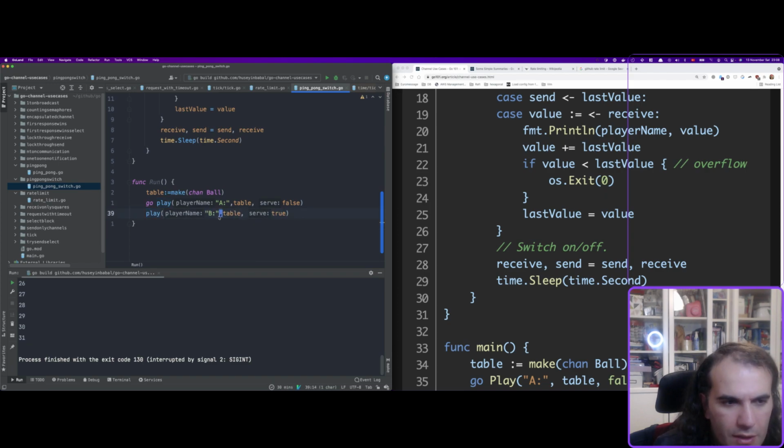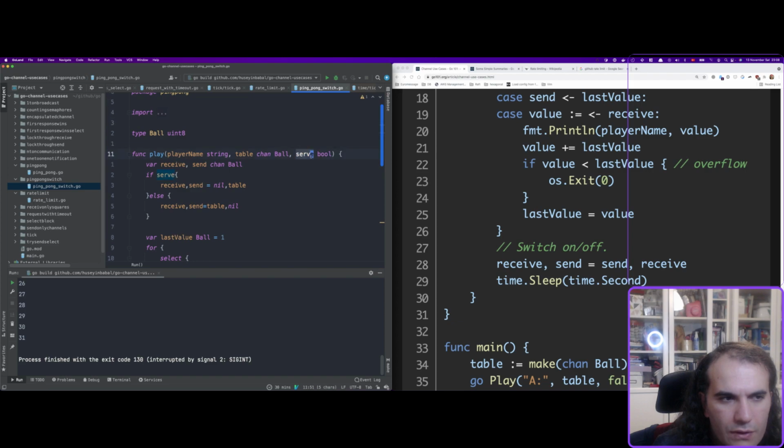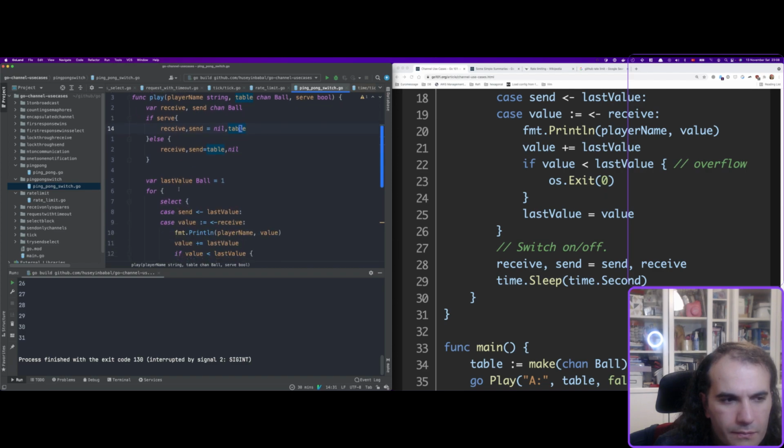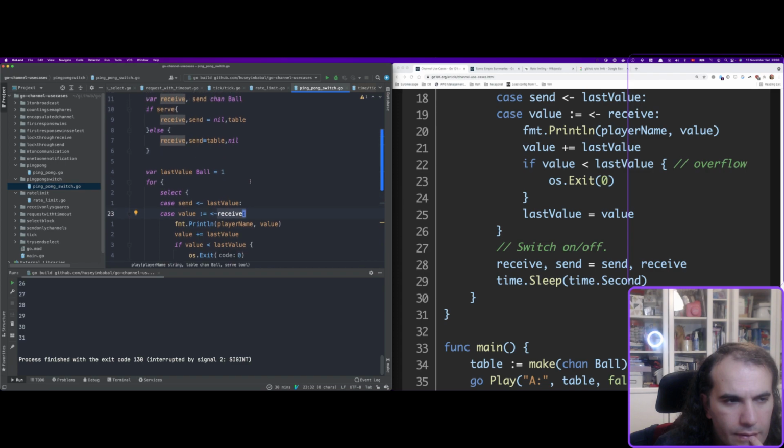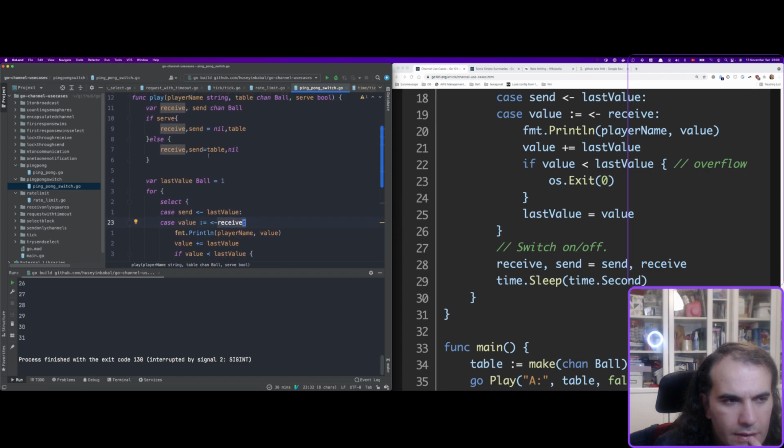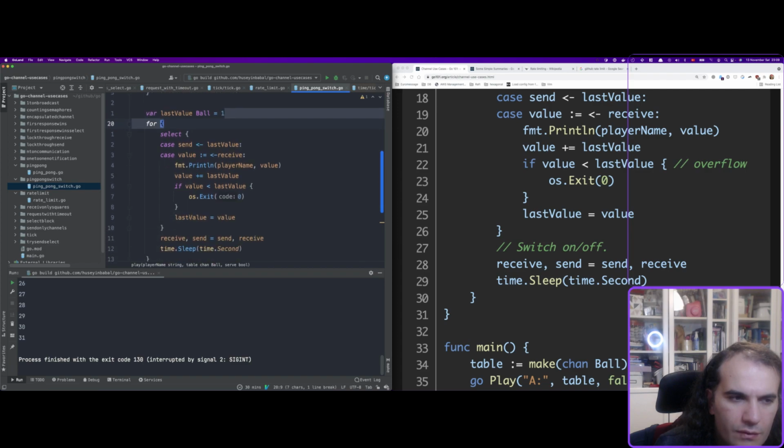So this part, player B, sends something on the channel, but the serve is true. Here receive nil, send table. But in this case, since send is a table, the last value will be sent to send channel, which is 1, and we will be able to get it.